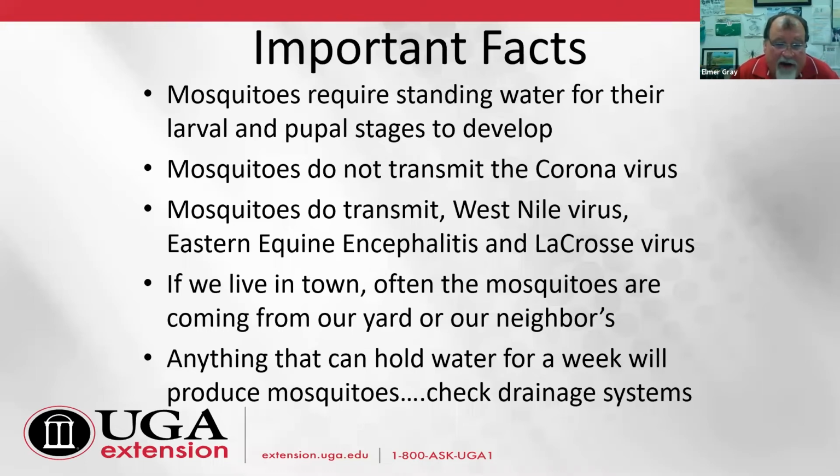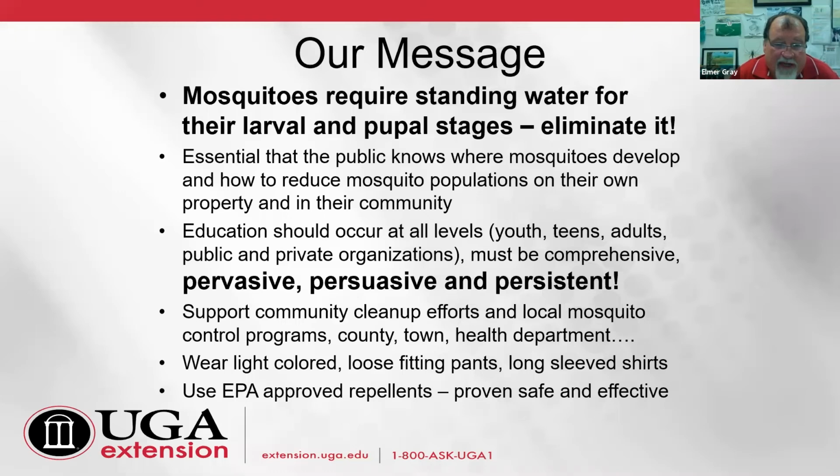The trays under our plants are one of the most common sites. So our message going forward is mosquitoes require standing water for their larval and pupal stages. Eliminate it. And this is kind of like washing hands for the coronavirus. We cannot be too diligent. Stopping smoking, dumping out standing water. There's three kind of pillars of public health I think we can go forward with.